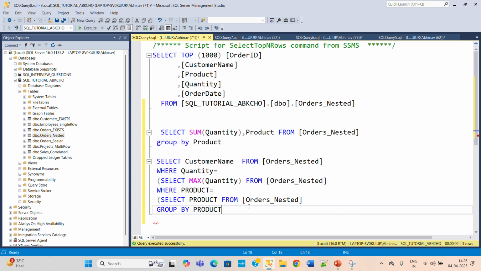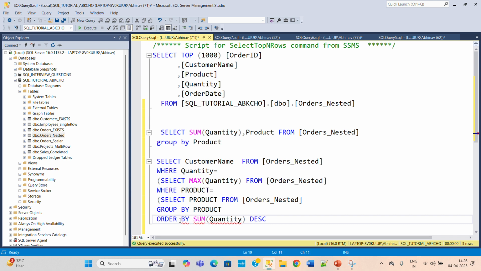So grouping we need for the product, and then order by sum of quantity descending.